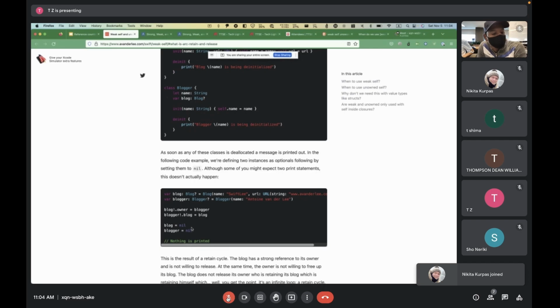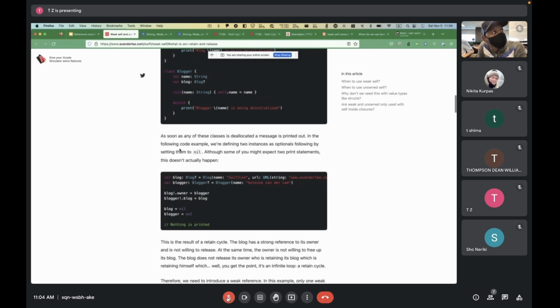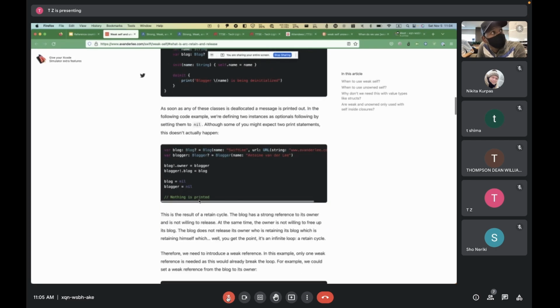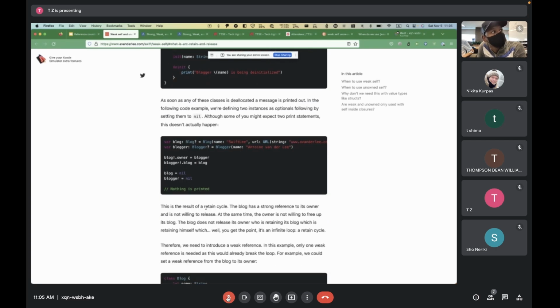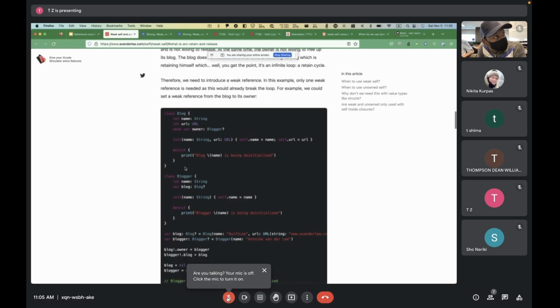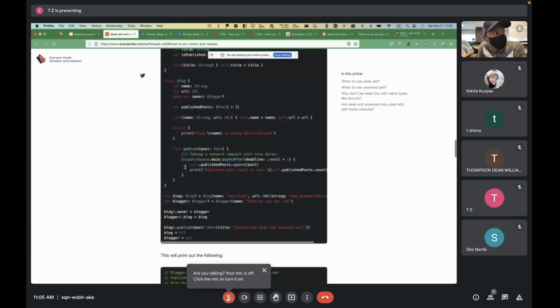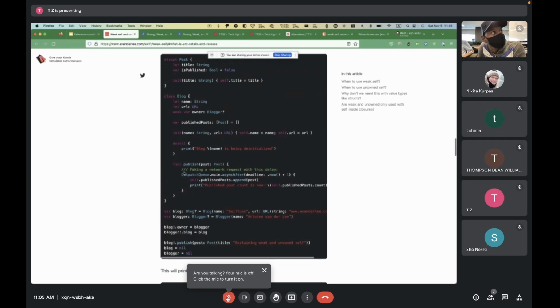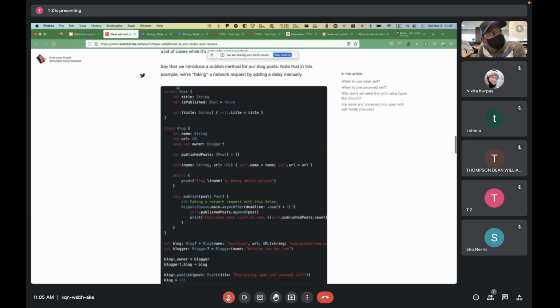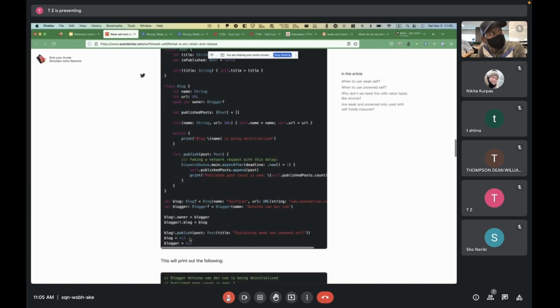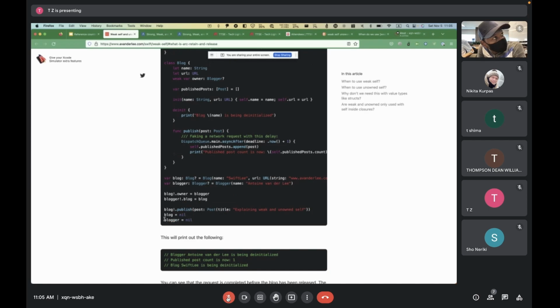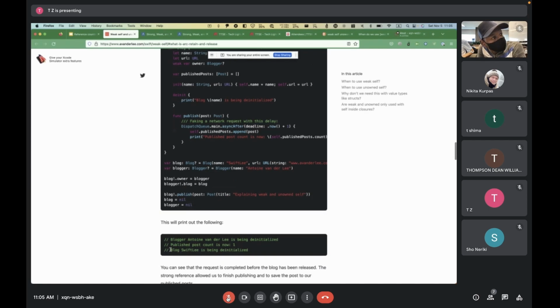When there are two strong references, it causes a retain cycle because the compiler doesn't know when to release it from memory. That's why weak reference was introduced. If you have weak here, and you set the instance to nil, it gets deallocated from memory.